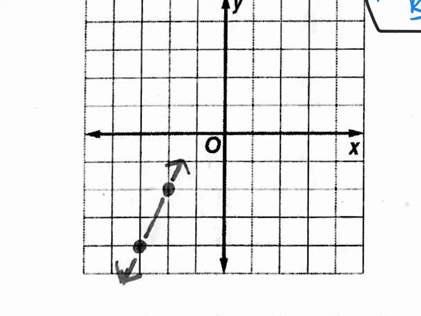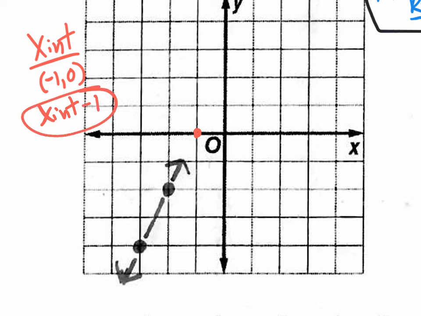Or does it not cross the x-axis? It does. What is the x-intercept? It's negative 1, 0. Or you could just say your x-intercept is negative 1. Now, remember, here's your x, and we know that this will cross right there. Even though it doesn't show it, the pattern of the slope is up 2 over 1, up 2 over 1, so that would be your next dot right there. So it would cross right there at the x value of negative 1. So your x-intercept is negative 1, or the coordinate negative 1, 0.